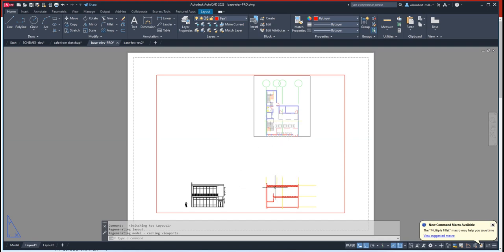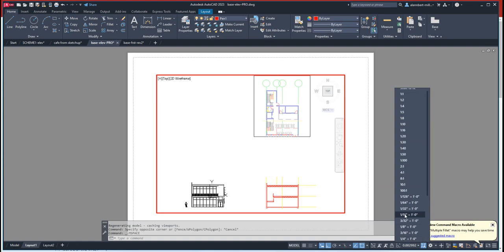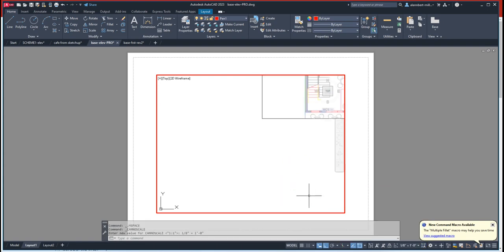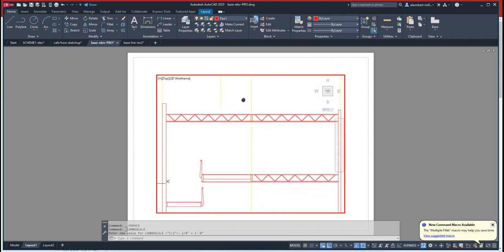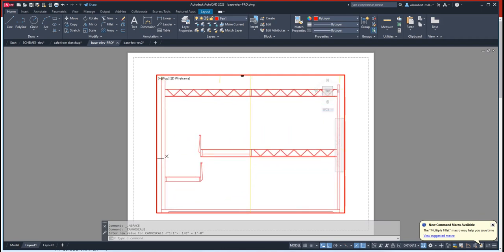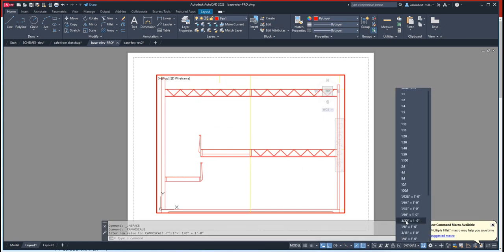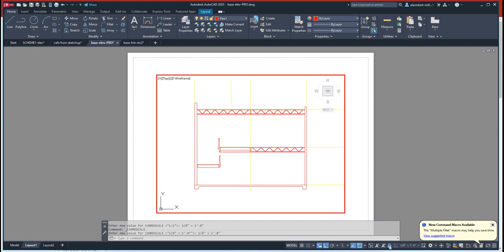you're looking at your floor plan here, I mean your section here, double click here and let's just change it to an eighth. So this is I think A4 or 8.5 by 11. I want that an 8 and I'm going to lock that in.